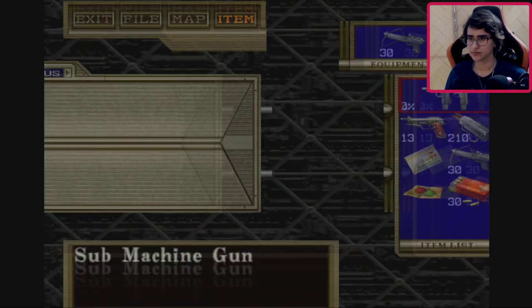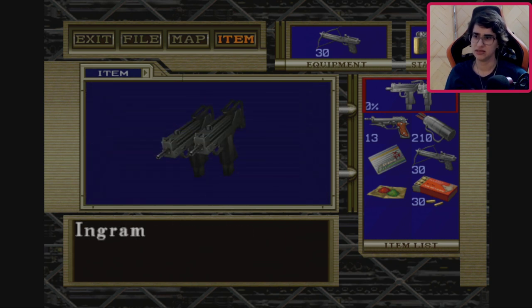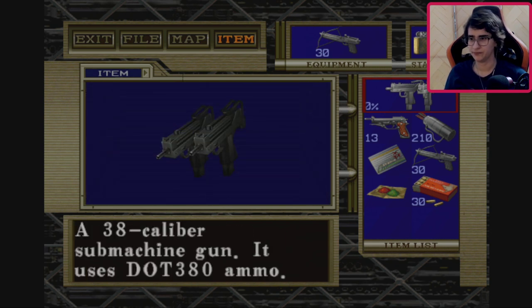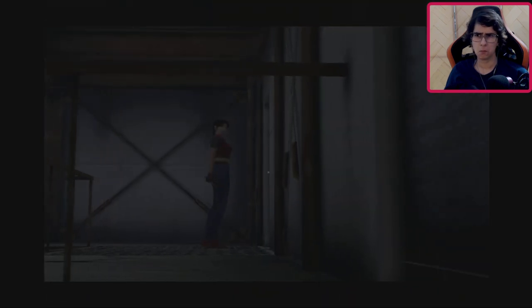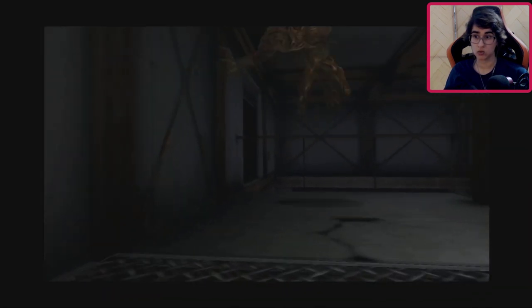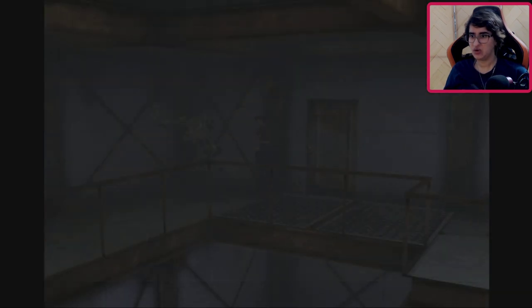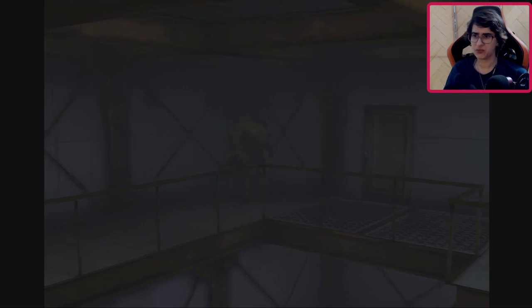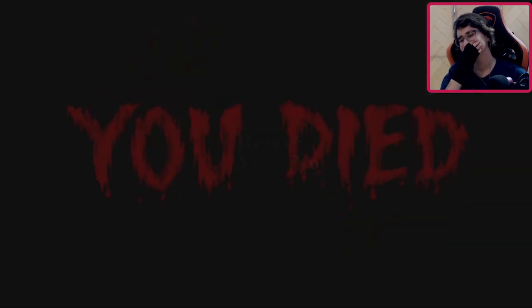Check. Are they fully automated? Ingram. Submachine. Oh. Whoa. Yeah! We're gonna get... oh, go, go. Ow. Okay.